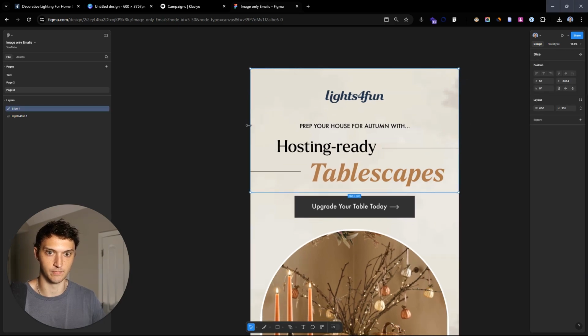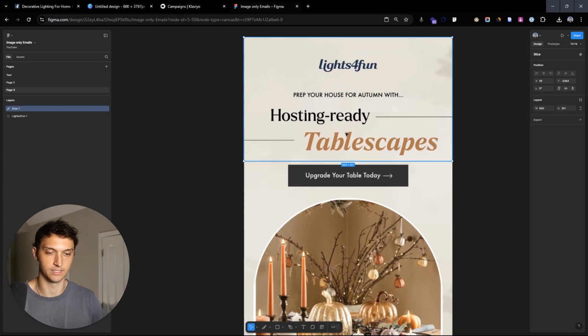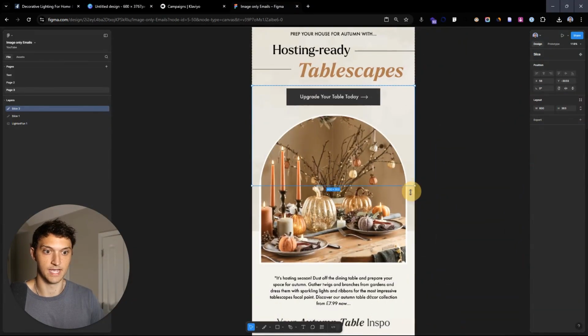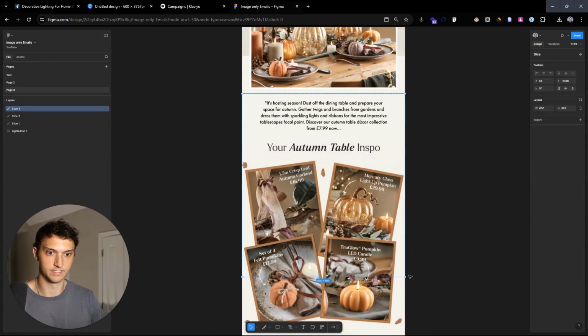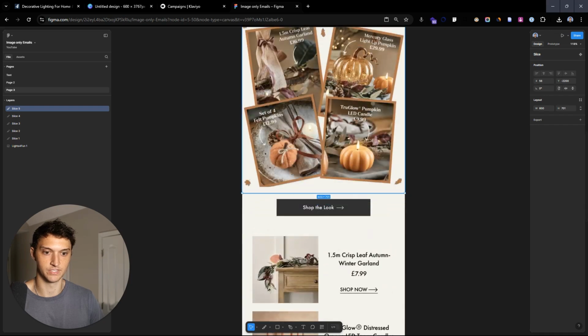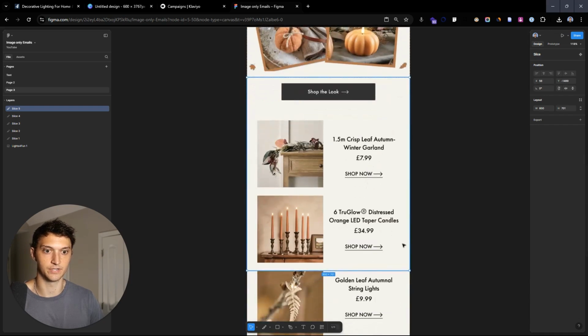We don't want super massive, long sections or anything like that. And these sections, just like your email, should be 600 pixels wide, or at least whatever you created the email as. So we're going to go through here. I'm not going to do the entire email because it's a relatively long email, but we're going to create these little sections, and each of these sections can link to a new place. So you don't want to put two different CTA buttons in two different slices. You can see here, this shop now button has to be different. There's two different products, so this has to be a different slice than this.